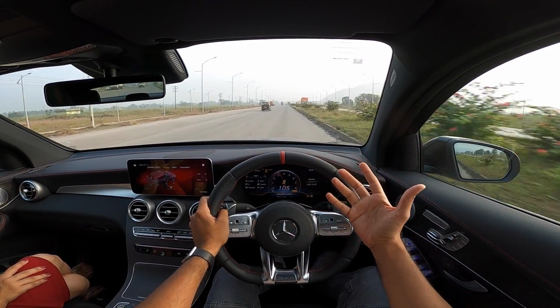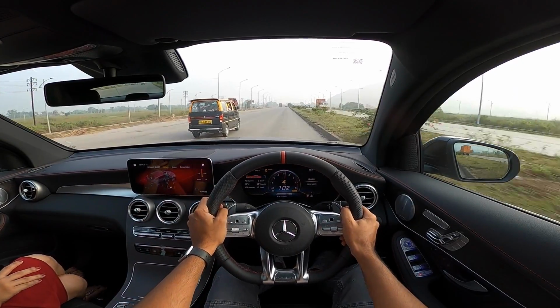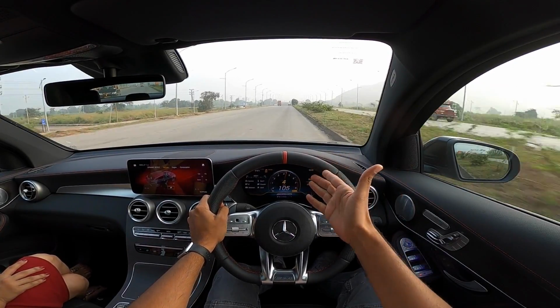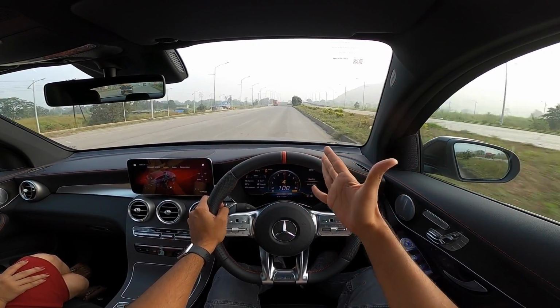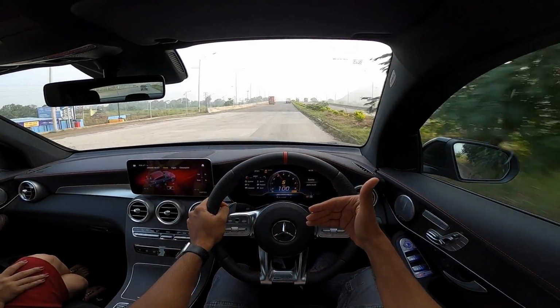Yeah, it's not the most comfortable car. It doesn't have to be. It's an AMG at the end of the day. But performance is more than enough you would ever need. And because this is made in India, it puts a massive smile on my face. Aggressive pricing. I think this is going to cost somewhere around rupees 90 lakhs on road Mumbai, which is a very aggressive price for a car of this kind of performance.